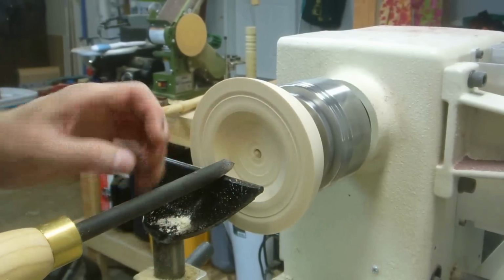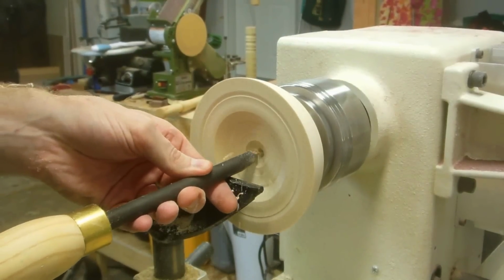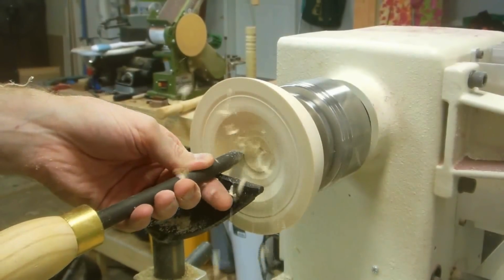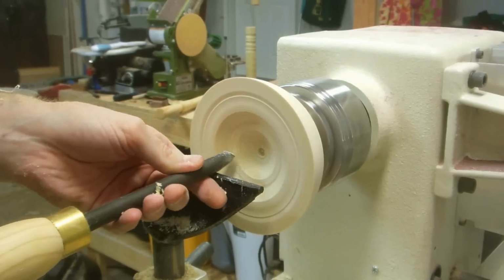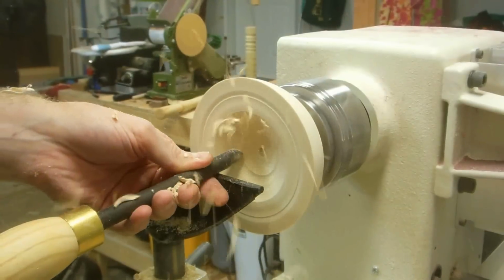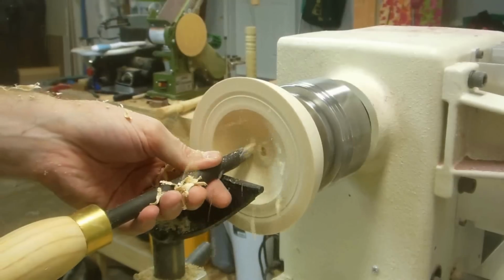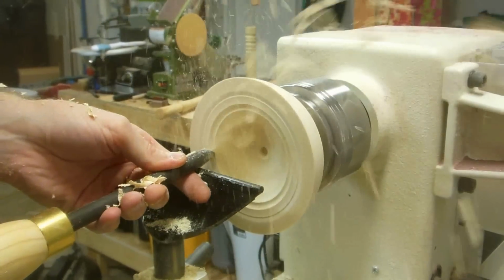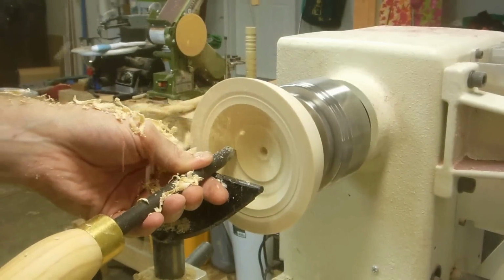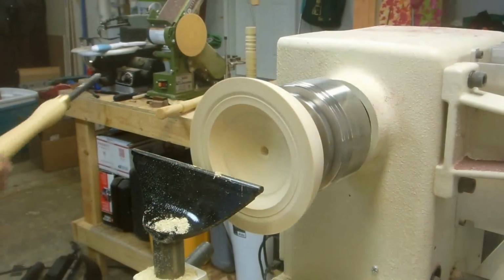With this tool, remember I showed you can also just stick it straight in on a spindle. You can do that here too. I'm not riding the bevel. Basically a scraping cut here. But even this little cutter, you're removing a lot of wood. That was actually really good on this wood.